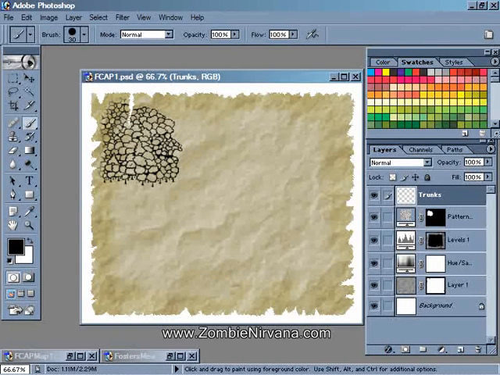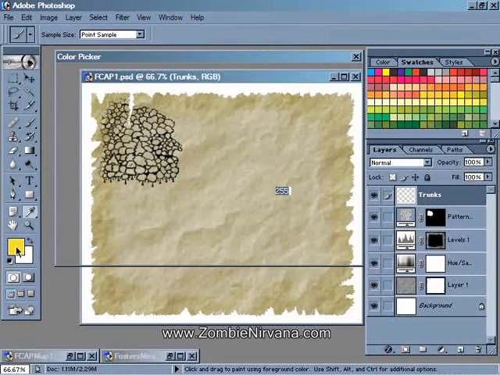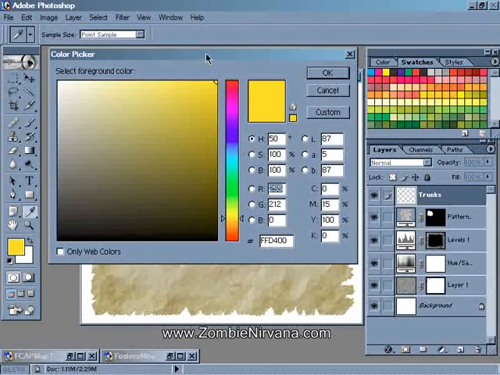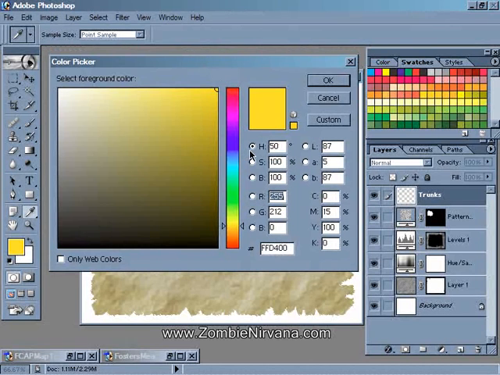When you have a better swatch selection to choose from, the next thing that you can do to help you pick better colors is to get a better color picker. I'm just going to select this yellow here and then open it up to show you the picker. There it is. Now the default picker, there's nothing wrong with it, but one thing that you want to avoid is selecting this only web colors.